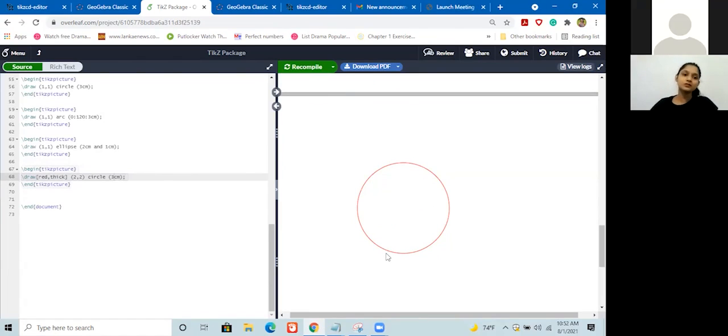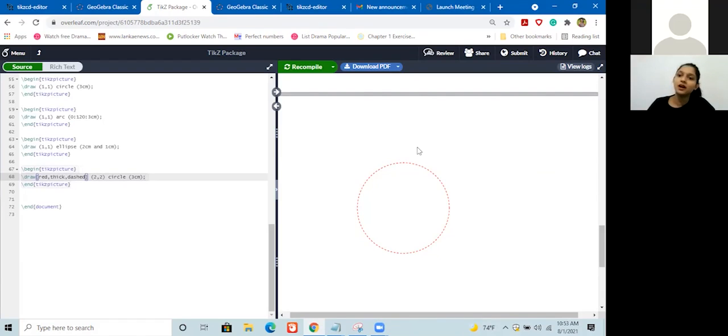Now I want that line to be dashed, which is known as a line style. So let's include that one as well. So it is dashed. Let's see what would happen. So here you see, we have dashed perimeter with a little bit of thickness and in red color.